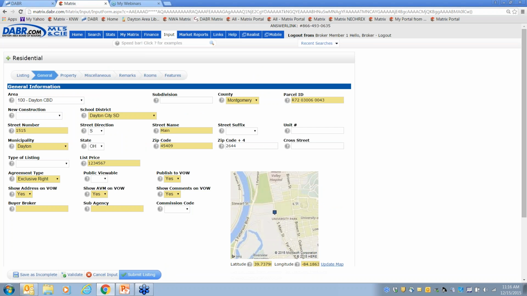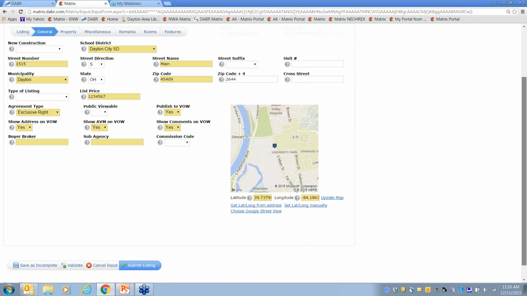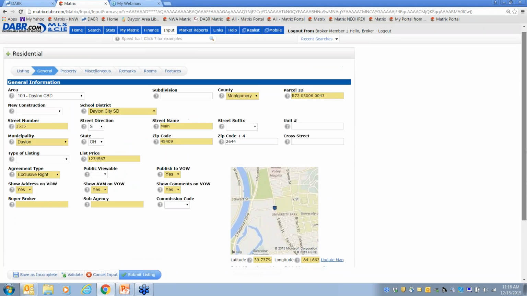And that helps other agents and the public when it's out there on the public portals, the client portals. The public will see those there. So you want to make sure it's not only mapped right, but you want to make sure the Google Street View looks good, okay, and looking at the correct house. That would be a wonderful thing there. Okay, got all this part here done.